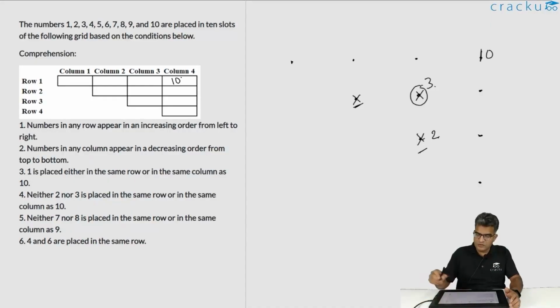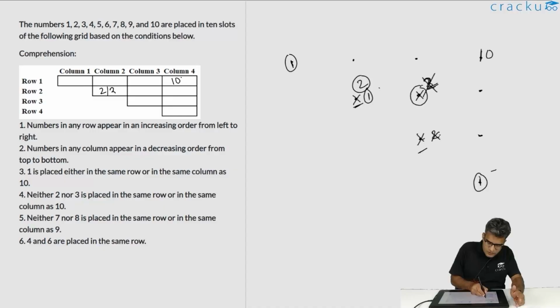If say this is 2, then this number over here has to be 1, because numbers are increasing from left to right, and the number to the left of 3 has to be less than 3. But that is not possible because 1 will either come over here or it will come over here. For the same reason, if say 2 is over here also, this number over here will not be any other number, there will be a contradiction. In a similar case, if say this is 2, we will have a contradiction because the number to the left of it has to be 1 and the number to the bottom will be 3. Essentially, we are saying that this number over here, that circle cannot be 2 or 3. So either this is 2 or 3 and this is 2 or 3.